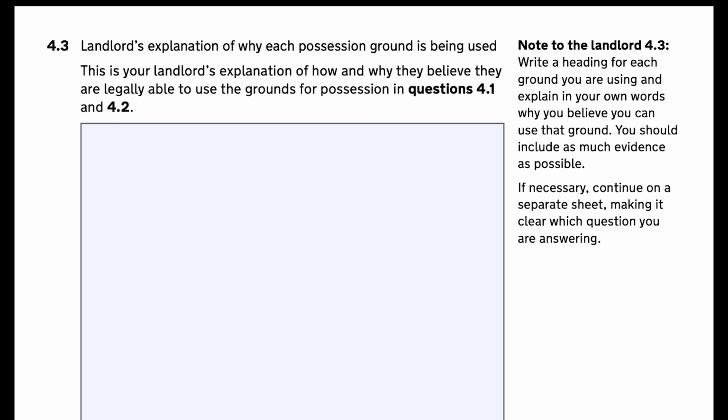And the final question I want to flag to you is question 4.3. It's the landlord's explanation of why each possession ground is being used. This is where I think you need a solicitor to help you, as you need to explain how and why you believe that you are legally able to use the grounds for possession. And if you get it wrong, you could get a civil penalty as well as the notice being invalid.